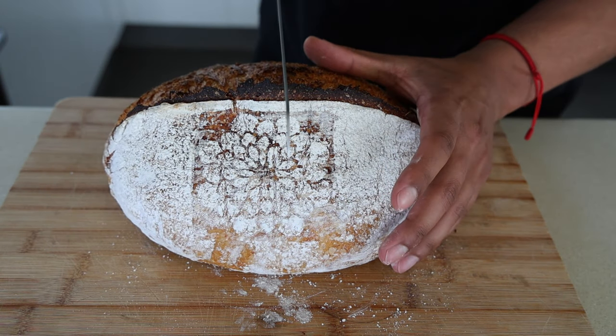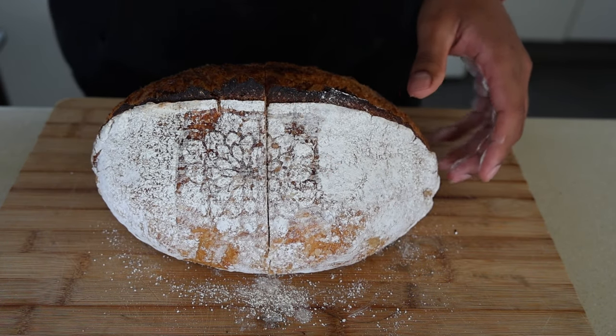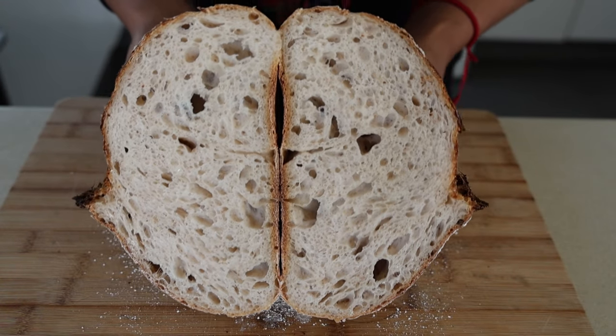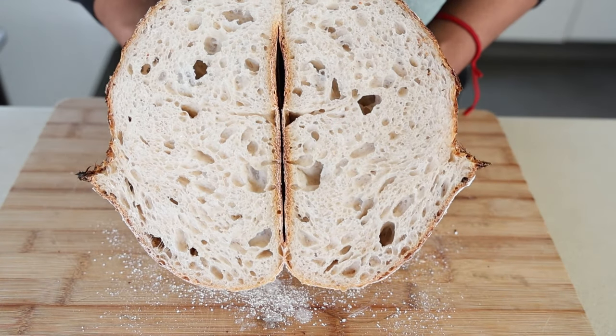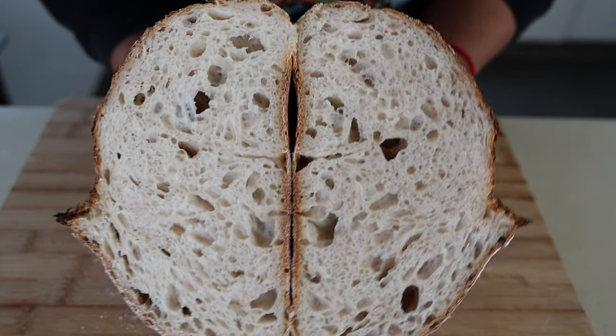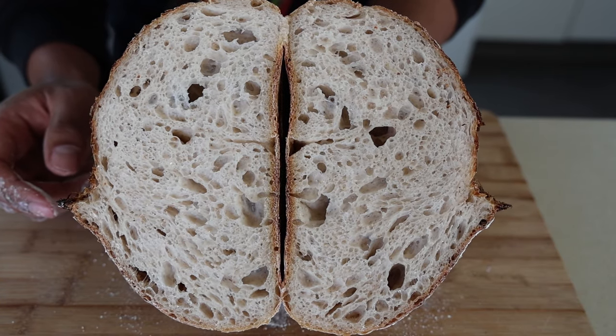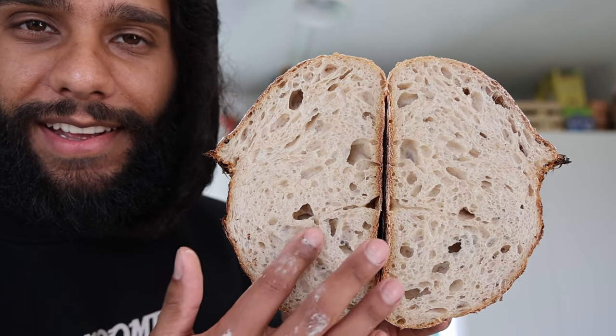Going straight down the middle. That is a delicious crumb, my friends — the smell of fresh bread brings happiness and joy to all. Look at that — they look exactly like bunnies! You can see the bunny ears, that's how you know you've got a good bread. After however many months not making sourdough, I'm absolutely out of my mind stoked. That crumb is beautiful — there's a little bit of gum but it's 75% hydration, so that's expected.